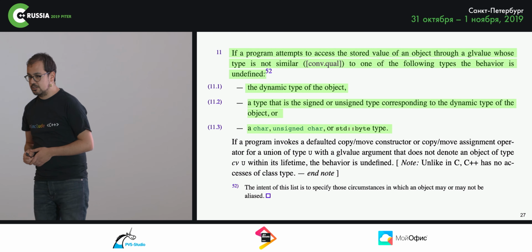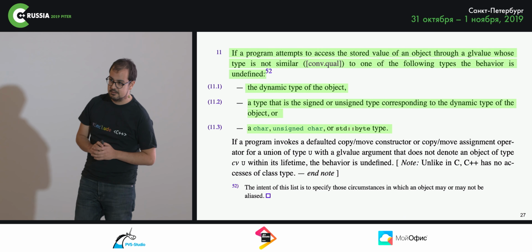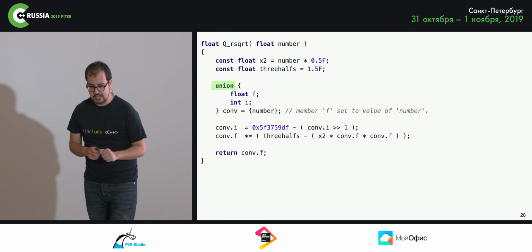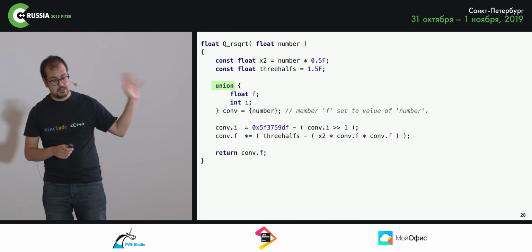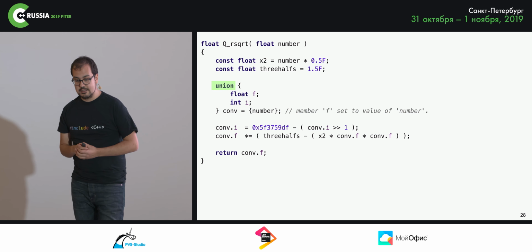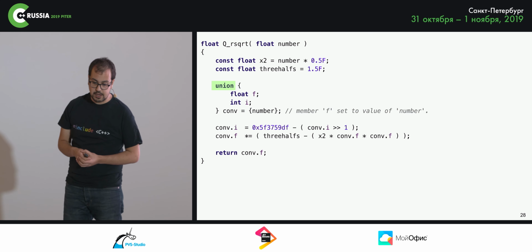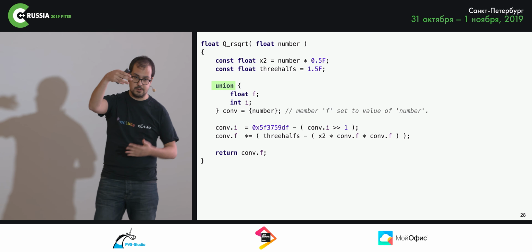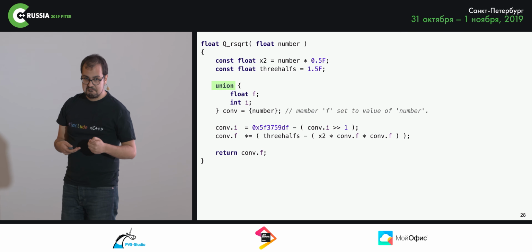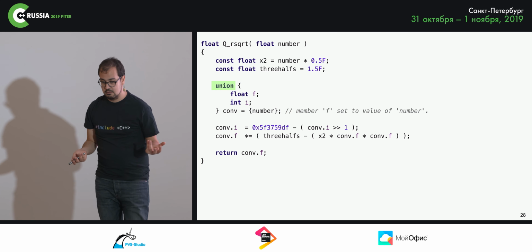I went to another music technology company, and they said, okay, we're not going to use reinterpret cast. We're going to use unions instead. So they knew that reinterpret cast was UB, and they were using something like this. I would write this Quake code in this way, where instead of doing the reinterpret cast, you have a union of a float and an int, and you write into the float and then read the int, and then write into the int and then read the float. Is this better? Nope, same thing.